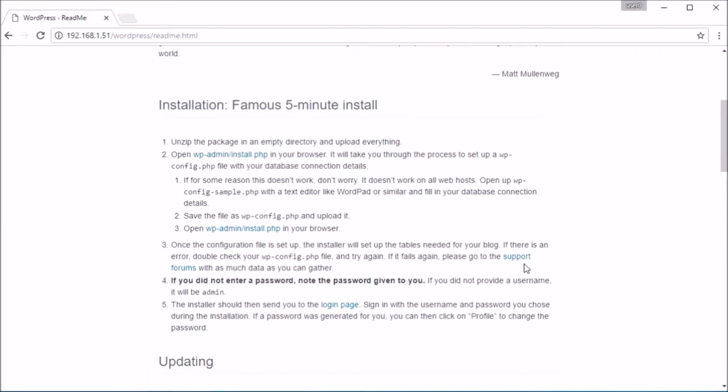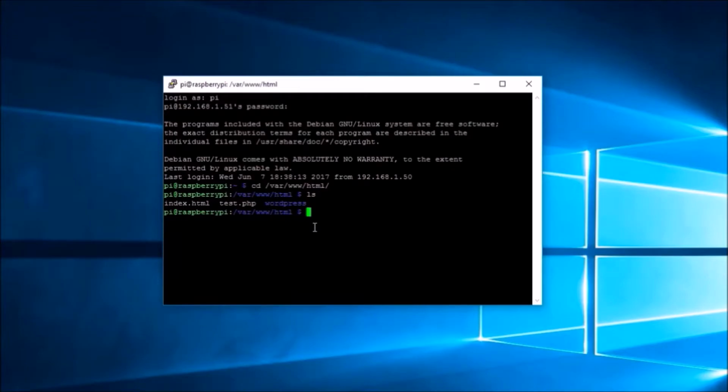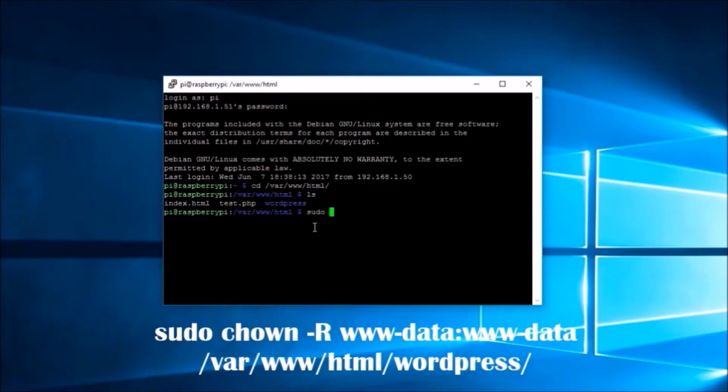It is supposed to make installation easy, but I haven't done it this way before, and I'm going to show you how I normally do it. Now set correct file permissions for the files in WordPress with the two command lines that appear on the screen.